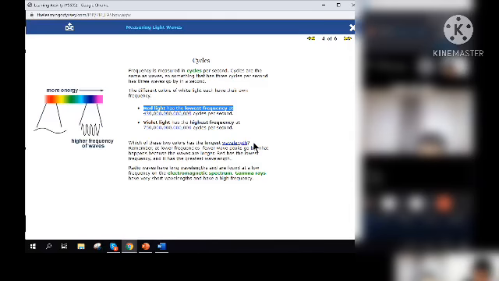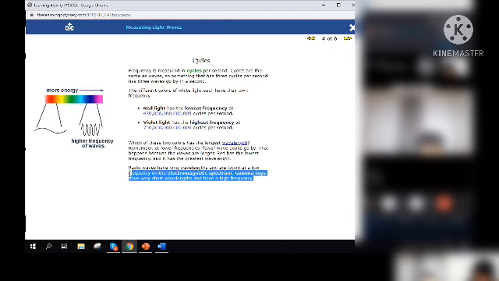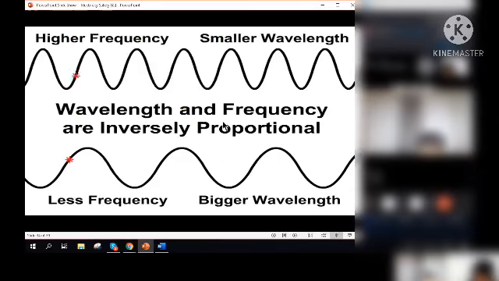The one with fewer cycles per second is longer. The one with more cycles per second has the short waves. Red has the lowest frequency and it has the greatest wavelength. Radio waves have long wavelengths and are found at a low frequency on the electromagnetic spectrum. Gamma rays have very short wavelengths and have a high frequency. So that's the idea.